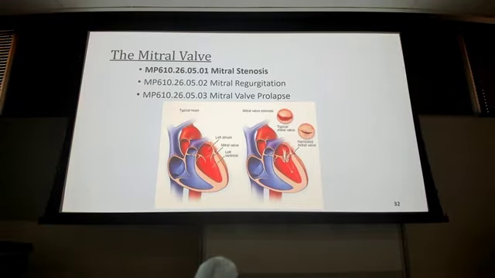And we're going to go through now and start looking at all the individual heart valves and the type of pathologies that you can see, okay? So we're going to start, and we're only going to do the mitral valve this lecture. We're going to do the other 3 tomorrow, okay? But we're going to do the mitral valve today and finish up.